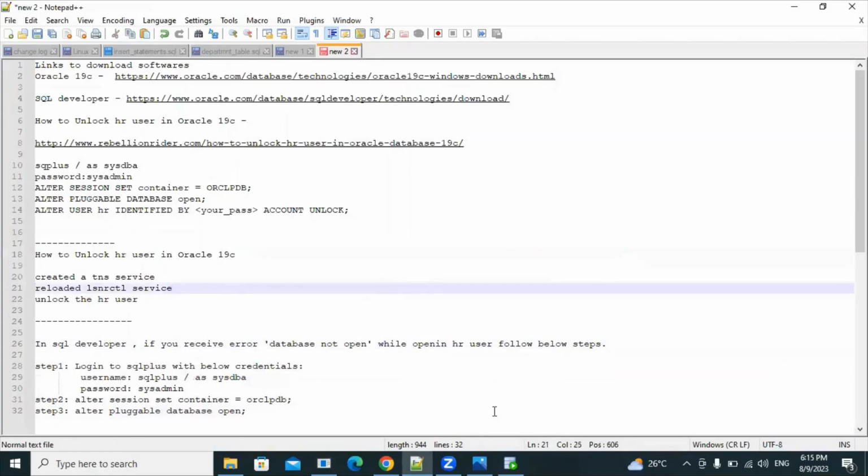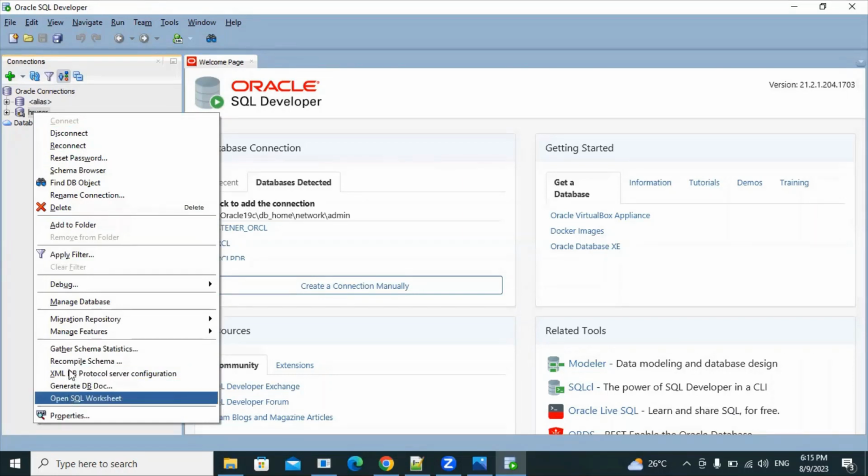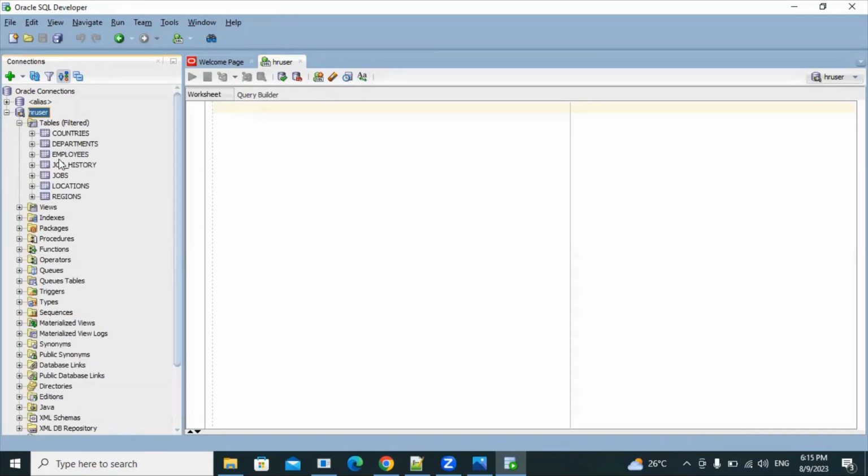Okay, so we have completed the Oracle 19c database installation. We have also added the connection to SQL Developer here. You can right click and disconnect, connect, or delete this connection. You can use this SQL Developer editor here. See, it has inbuilt tables also. So we have done the Oracle installation. We have connected the HR user to SQL Developer so that we can practice these queries. Okay, so we are done with the installation part.